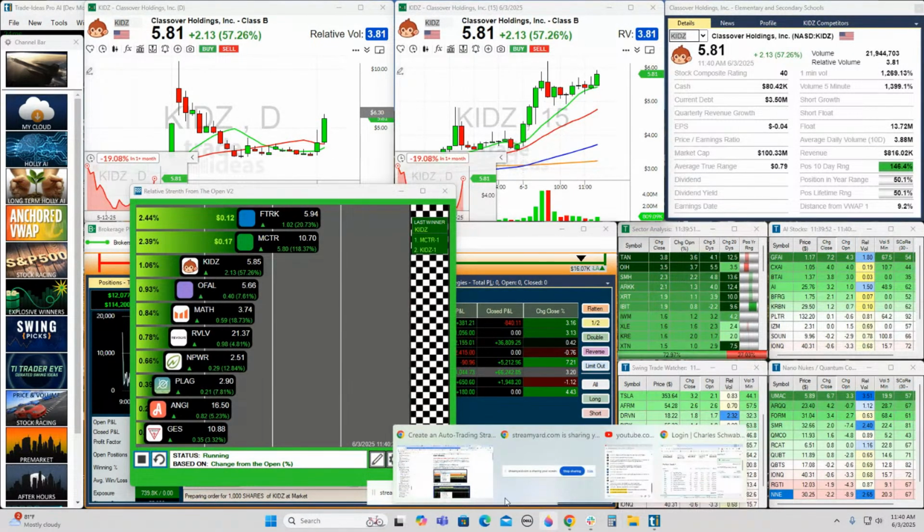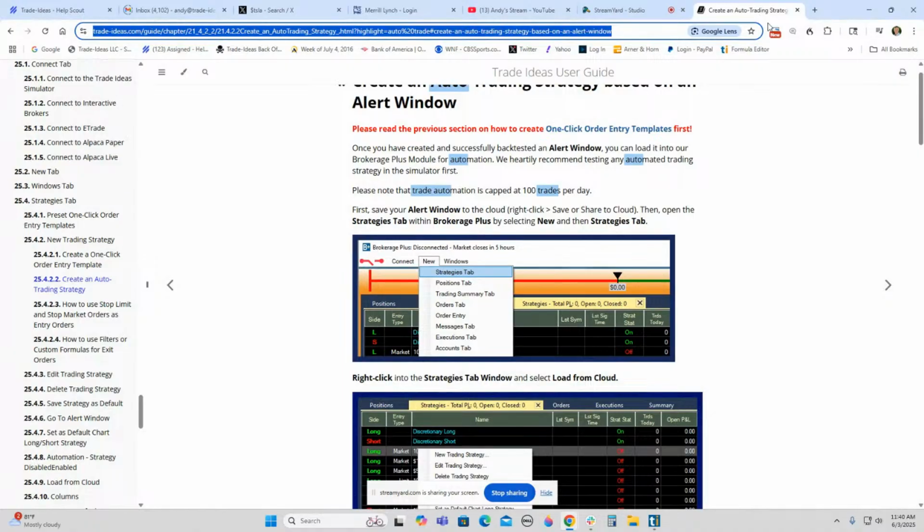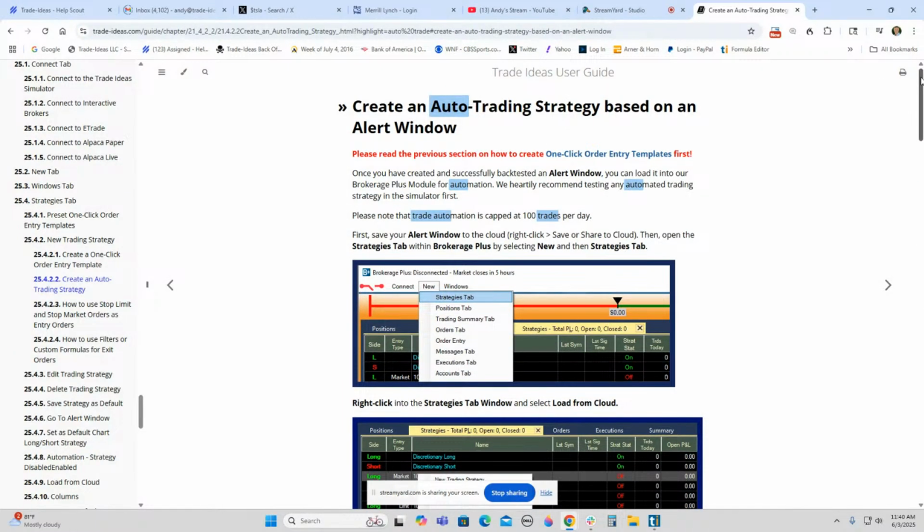I don't want to get him to do too much here. So, guys, if you're interested in that auto trading strategy, just go to our user guide. You can find that on our website, go to search and type in auto trading, and it'll pull you to this section. You're welcome, True Seeker.